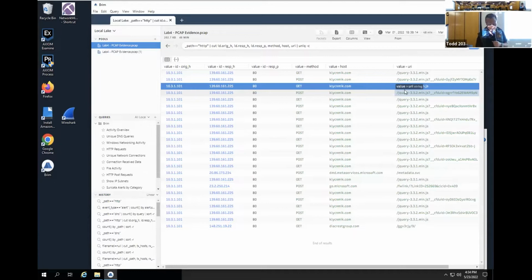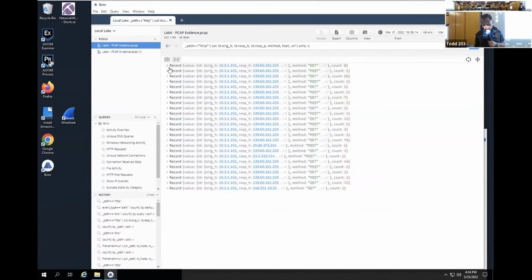And so when did the attacker actually gain access to the system? So we're going to look at that domain name. This is KLYCMIK.com. This is the other interesting value that we found when we're looking at all these DNS queries. One of the things that we can do is open this up and see if we have more information on that.